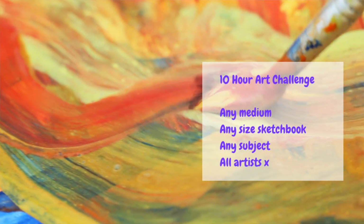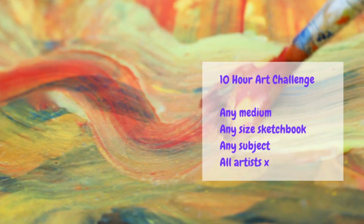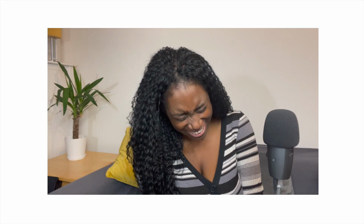Now, the rules are simple and you can take part in it too. They were essentially that we had to create art in one session or 2 sessions max. We could use a sketchbook of any size, using any medium and of any subject. It just had to be 10 hours. 10 hours. And of course, I took part in it.